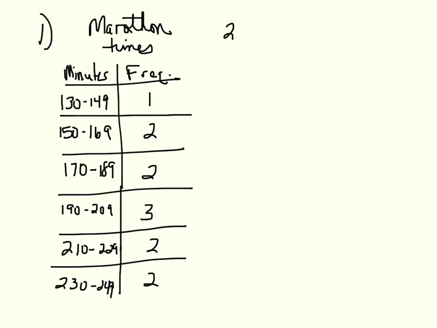Now the second example we're doing is the got it problem. So we're going to do the got it problem on page 372. Read the gray box at the top that talks about a histogram. It says a histogram is a graph that can display data from a frequency table. A histogram has one bar for each interval. The height of each bar shows the frequency of the data in the interval it represents. There are no gaps between the bars. The bars are usually of equal width. Basically, you're drawing a bar graph. That's all you're doing.